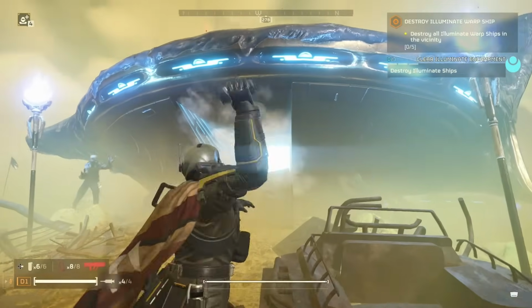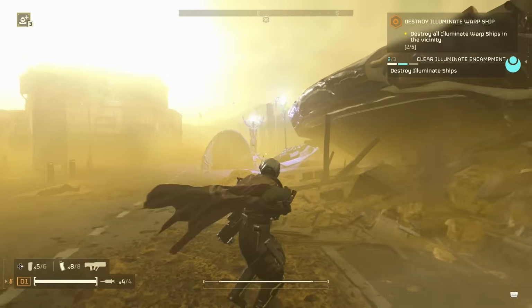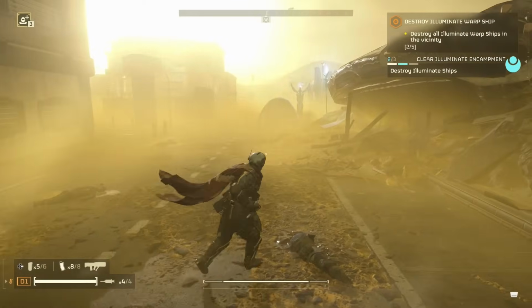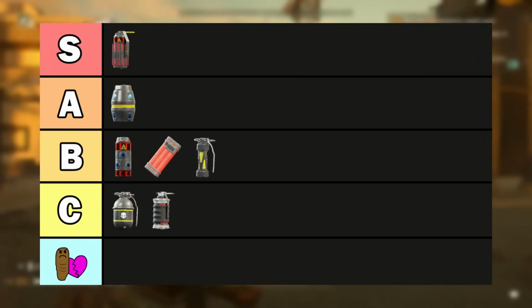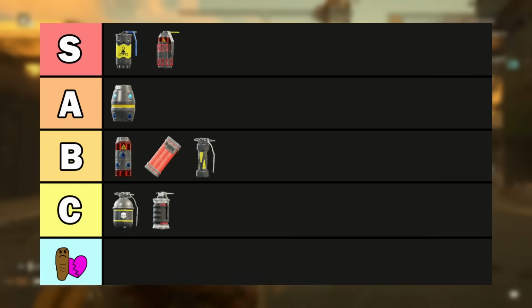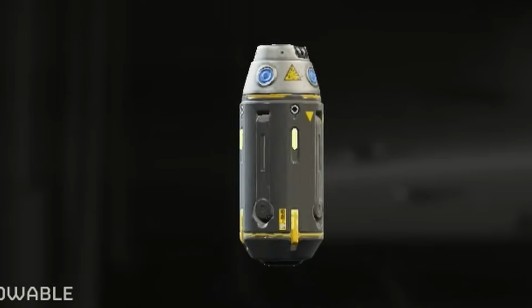Now another plus is this can also deal with the spaceships by throwing one of these into the hull, and it can also destroy the enemy Tesla towers as well. This feels amazing and is one of the top picks versus the squids. This is going to get an S tier from me. But the next throwable we have will require you to aim a lot less.